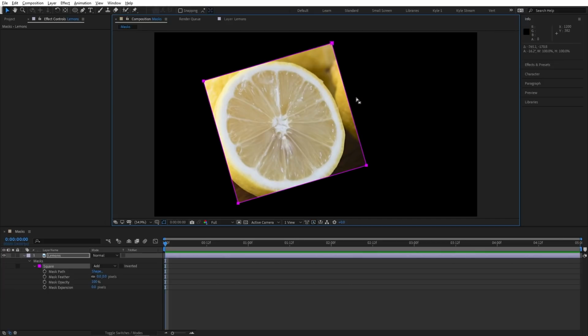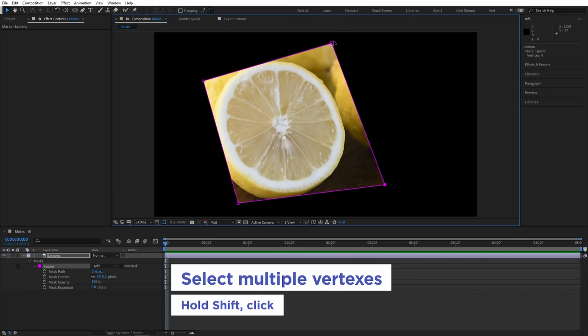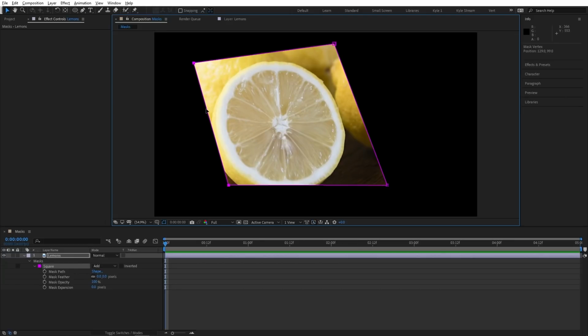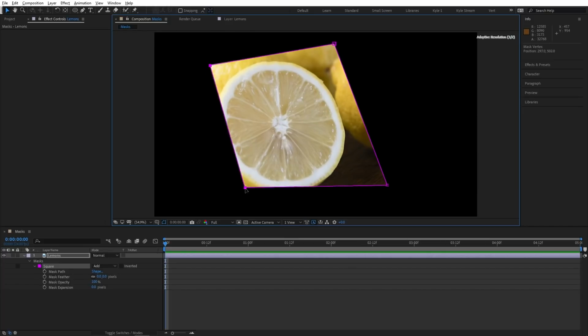Often, you'll want individual control over one or more of these points, which After Effects calls vertexes. If I single-click anywhere just to deselect these, notice that they've gone back to the round dots. Now I can individually select and manipulate a single point. To select multiple points at once, you can either hold Shift and click more. You can grab any straight path segment to move both of those points at once. Or you can actually drag a box around all the points you'd like to control and move them all at once.